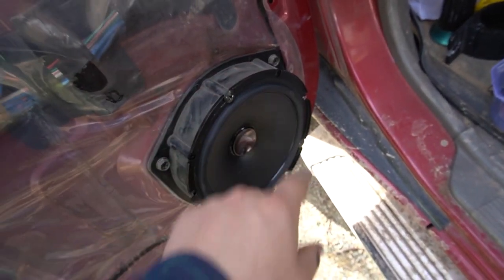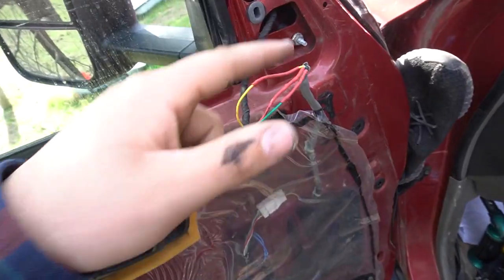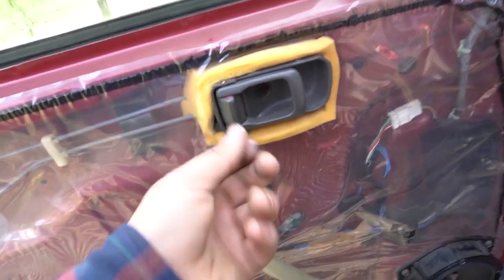Speaker's now been soldered and is in there now, so as you can see, it fits in the factory mounts and that's in nice and solid. Tidy this up with some electrical tape, and just give it a quick wipe down whilst I'm here. Clean stuff in here that you can't really get when the trim's on. Check all these as well, make sure they're all good so that when you go to slap it back in, they're all ready to go. Yeah, we're gonna put it back together.